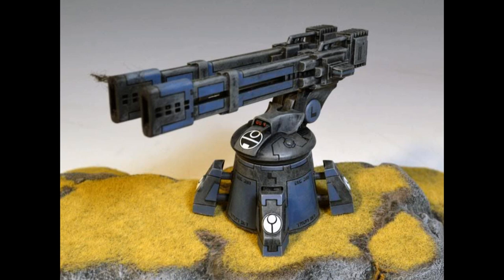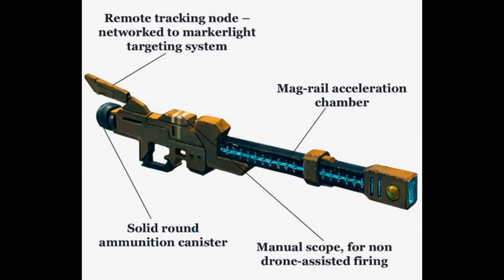Even before the Tau Empire's first sphere expansion had drawn to a close, the Earthcast scientists turned their efforts to further refining rail weapon technology, with the goal of creating a version compact and durable enough for use by a Firecast infantryman — thus did the development of the rail rifle begin. Success was not immediately forthcoming. The early rail weapon systems required substantial shielding to avoid flooding their hammerheads and battlesuits with harmful levels of radiation. The shields were formed of super-dense metal alloy and contributed greatly to the weapon's mass. Even when the payload of the prototype rail rifle was reduced, the weapon was still too heavy to be carried by fewer than three fire warriors, and was therefore relegated to defensive emplacements. Progress was slow for many years, as the Earthcast reduced the rail rifle's bulk by increments, but it was never enough to meet their stated objective.